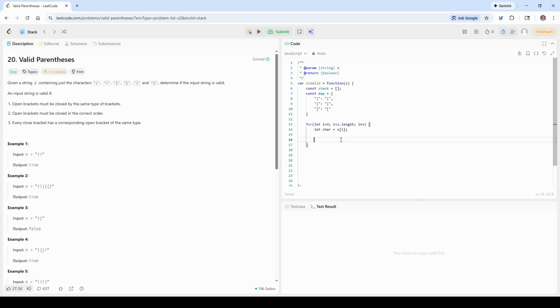And remember, it's going to follow that last in, first out order that I showed you before. So if char equals an opening paren, there's the round one, got to do the curly, or char equals a square opening paren, then we want to push it to the stack.